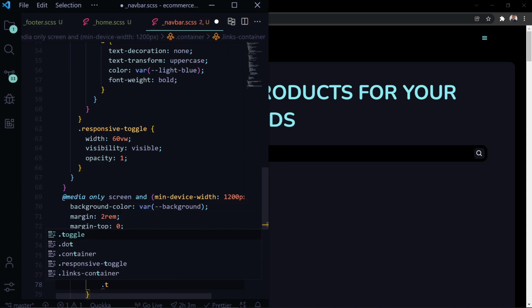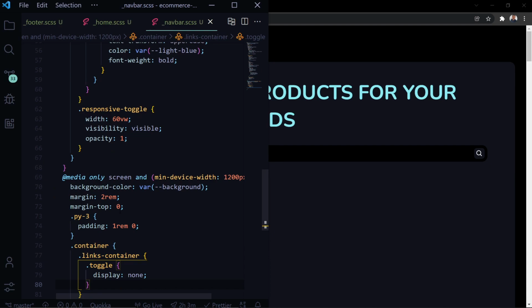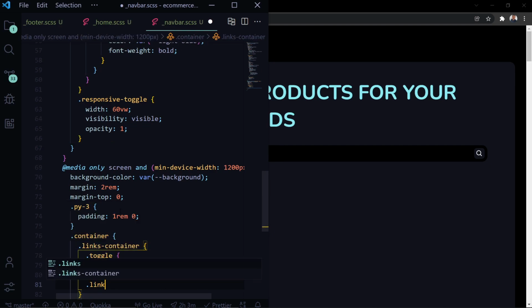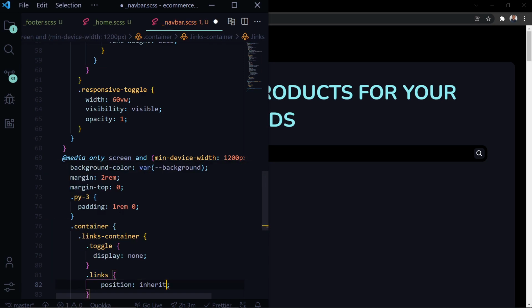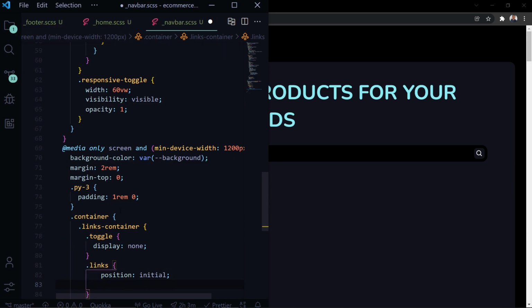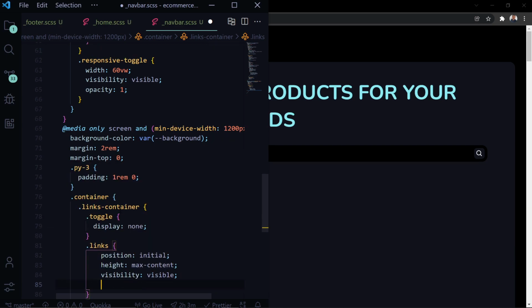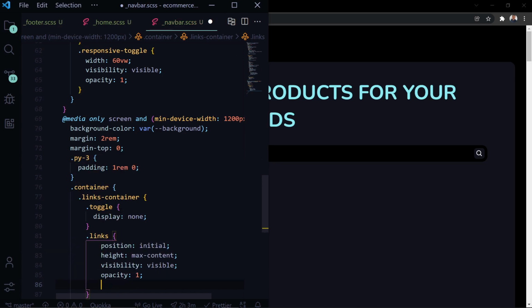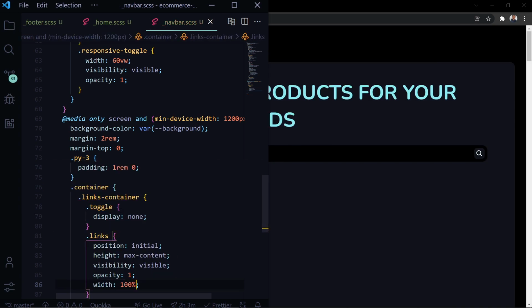inside that we have toggle, display of none. After this toggle we'll have the links, we'll provide position of initial, then we'll give the height of max content, visibility of visible, opacity of 1 and a width of 100%. Save it.